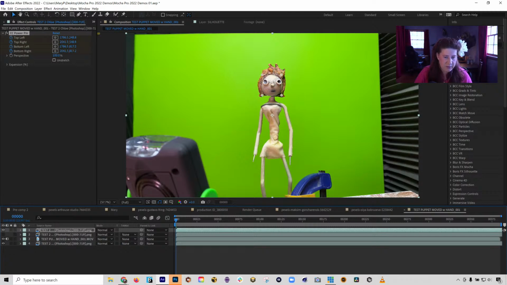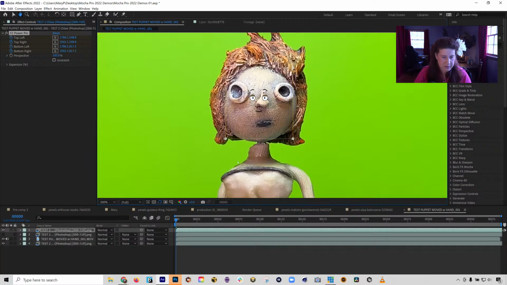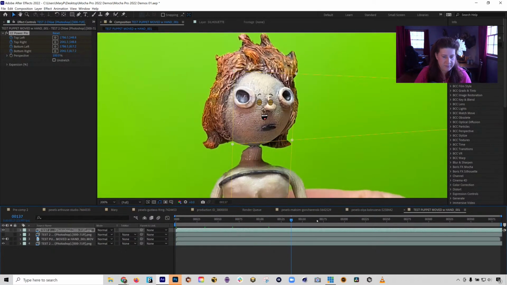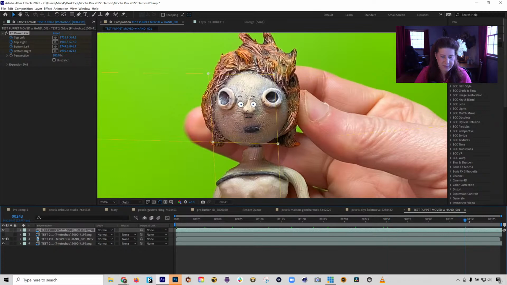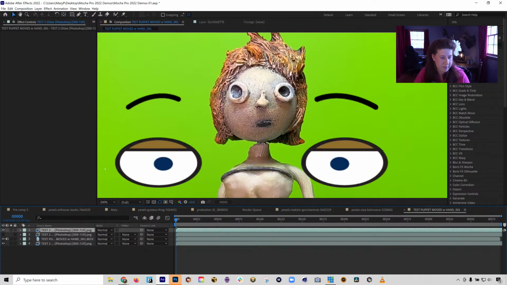Okay. Now, this was the problem they were running into. It's just not aligning. That's very odd. Why isn't it aligning? Well, because it's not set up right. Okay. What we have is this face that's meant to go on our face. And of course, it's not the same aspect ratio. It's not scaled to the right size or any of that. So what I like to do, let's undo our paste keyframes.